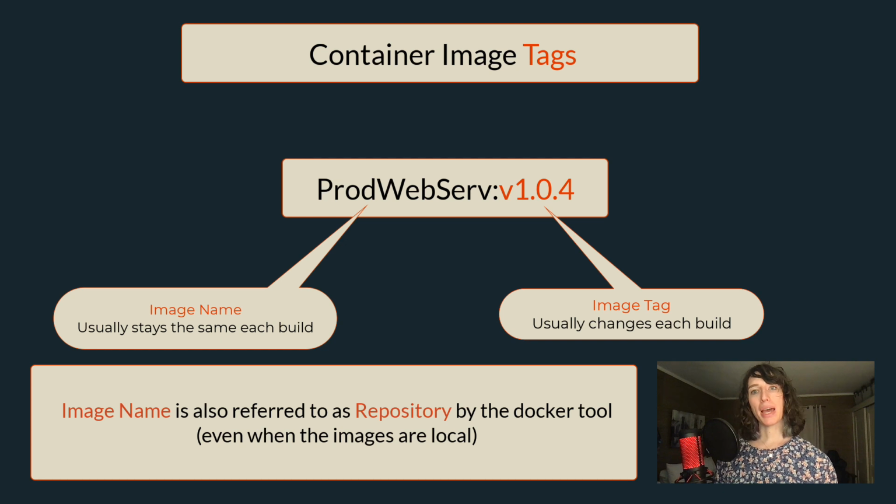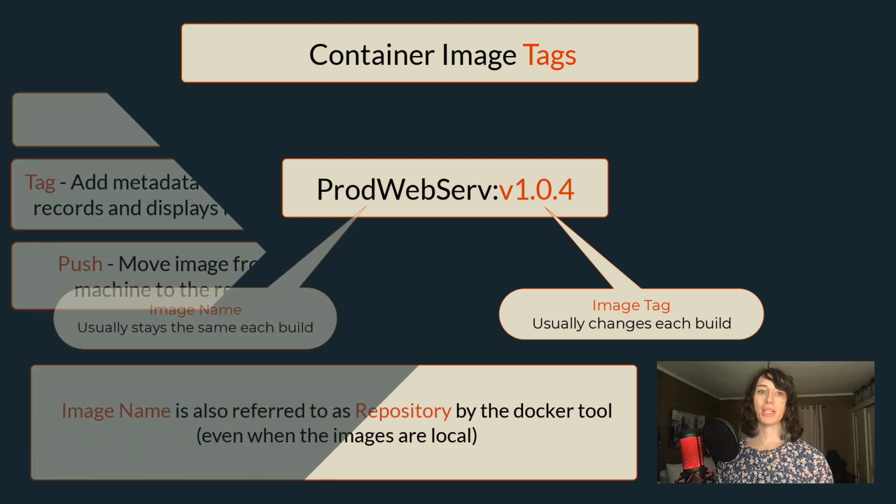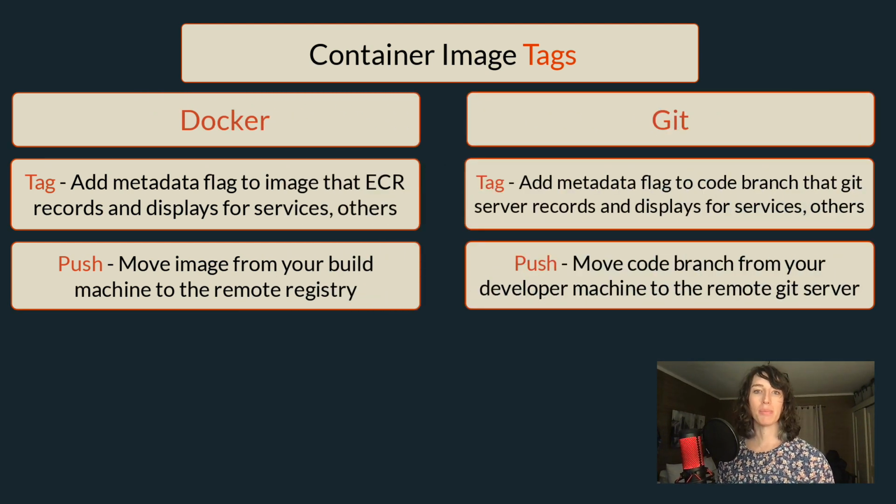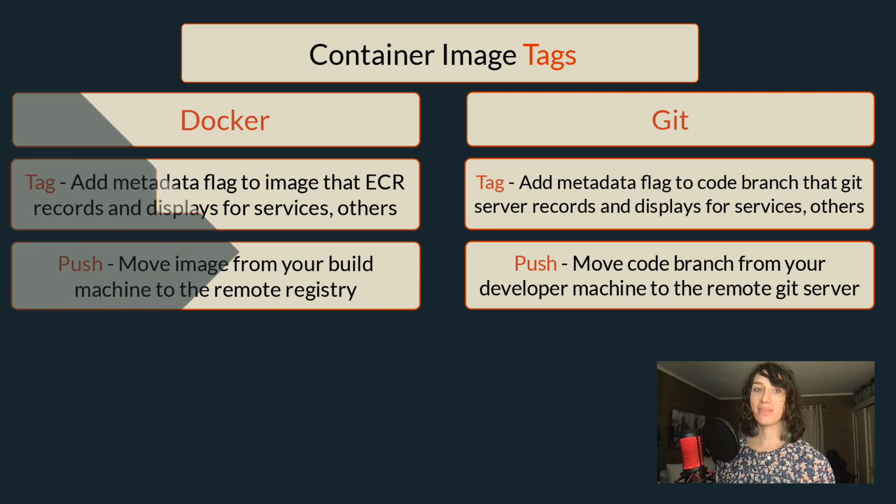You set the local tags when you build the image, and then you create a mapping between the local image name and tag to a remote name and tag, even if the remote tag doesn't exist yet. That mapping is created entirely on your computer, and then you push the image to the ECR. If tags and push sound familiar, it's because Docker uses a lot of the standard concepts from Git to manage code. Push requires authentication, and we'll go over how to do that in the next video.